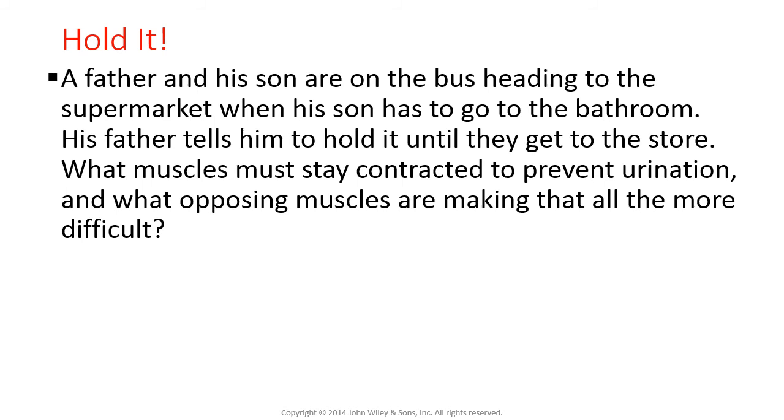Now, the question is, what muscle is working against you? Think of it this way: if you have an external urethral sphincter, then you must have what kind of internal urethral sphincter? The internal urethral sphincter is under involuntary control. This is what you're fighting against all that time. And unfortunately, the internal urethral sphincter is going to win at some point. You have to go at some point. You may lose control, or you may fatigue the muscles in the pelvic floor, and you might wind up squirting some out a little bit.